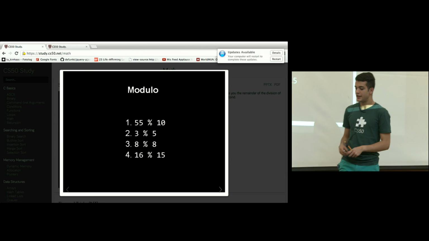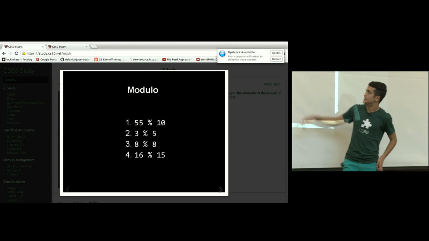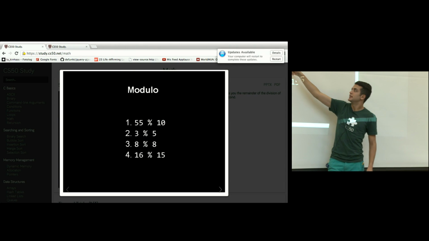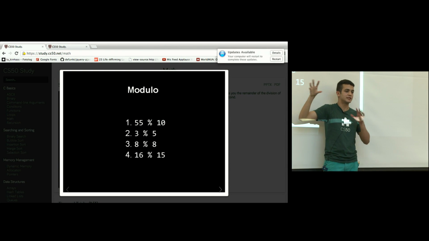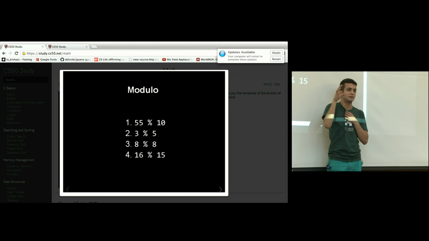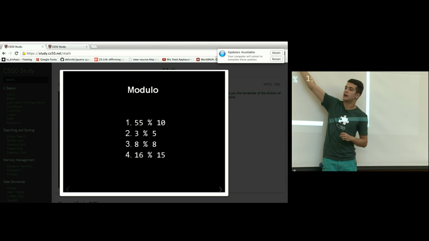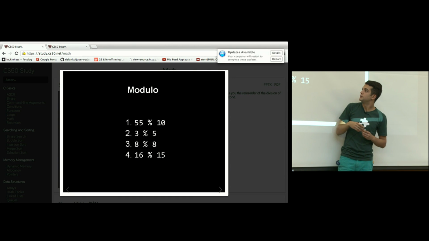Okay, so modulo is this operator that is actually very useful for a bunch of problems. If I do 55 modulo 10, what it does is, let's say that I want to divide 55 by 10, what do I get? If I'm just doing the division, what is the first number that I get, the integer? 5. And then the remainder is 5, right? So it's like 5 times 10 plus 5. Basically what modulo does, it tries to divide this number by this one, and it sees what is the remainder of the division. Yep. So it just returns the remainder.